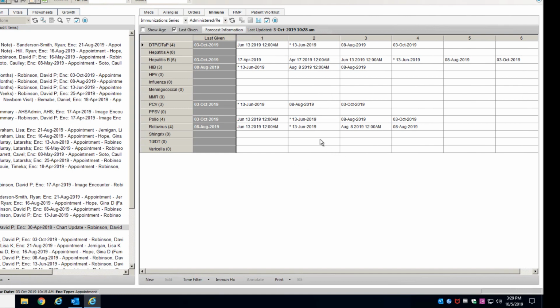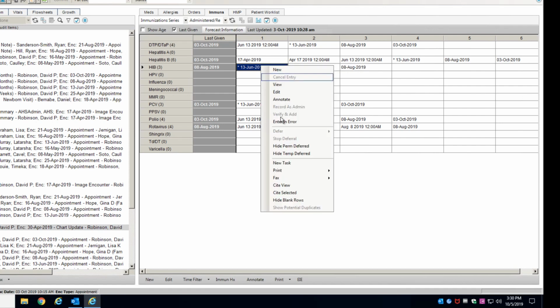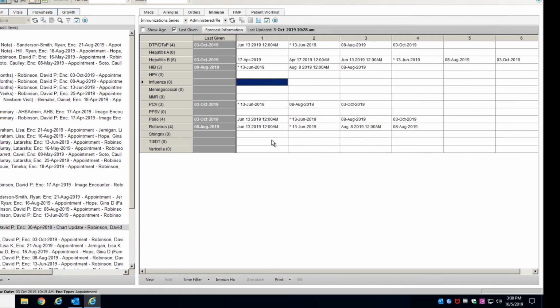So be patient as we work with Allscripts on the duplicate entry issue for guidance, whether we really should be going in and finding the proper immunization to act on it, whether to enter it in error to help get the duplicate off of the list, or is there another different workflow that they would want us to do, as well as to try to fix this. When it's the exact immunization that we have given and uploaded to Florida Shots, there really is just no reason why these duplicates should not be recognized and prevent their download and this extra work. So yes, new technology, new problems. Hopefully in the end, there's an overall net positive benefit to the manual work that clinical staff are doing.